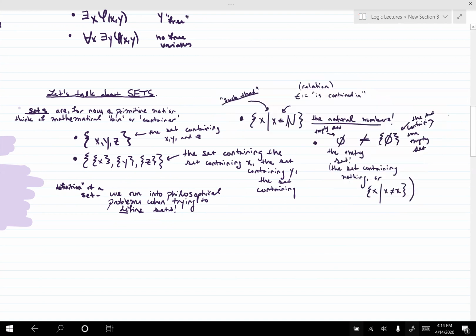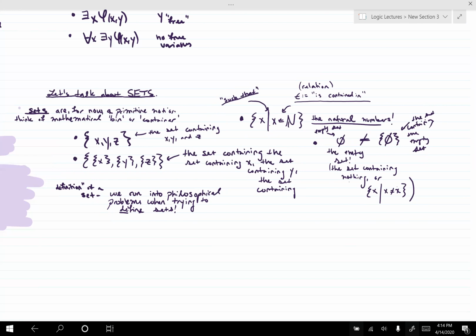And then some more examples. So I was introducing this notation. This is the relation is contained in, saying more specifically that x is an element of the set. Here's a way of representing the natural numbers. Are you talking about set theory as in ZFC, or within ZFC? Because then I guess the axioms would be helpful. I'm just talking about very general set theory outside of ZFC, outside of any axioms. Just what does the notation mean?